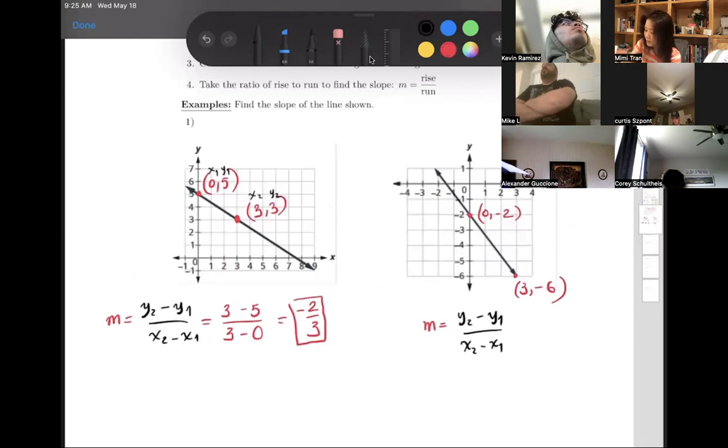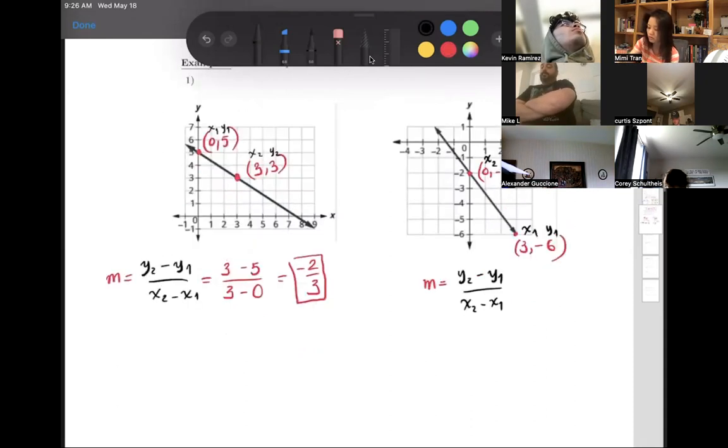Say I'm going to pick this one X1, Y1, and this one X2, Y2. Doesn't matter. You can pick the first pair to be X1, Y1, and the second pair to be X2, Y2. All right, and then equal. So now plug it in. Y2 is -2 minus Y1. If I was you, I'd do parenthesis minus parenthesis over parenthesis minus parenthesis, because when it involves negative numbers, it's nicer to have parentheses, right? So you don't miss a sign.